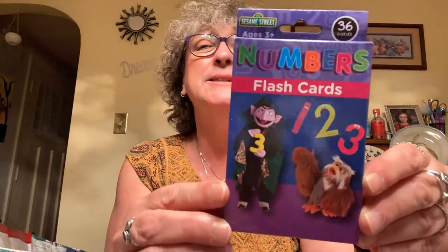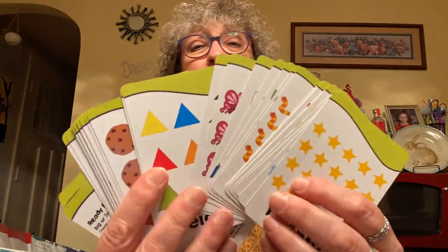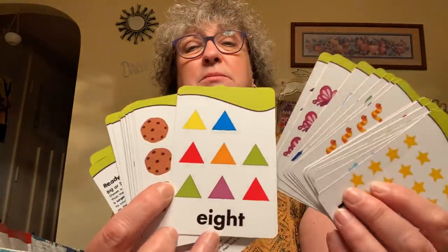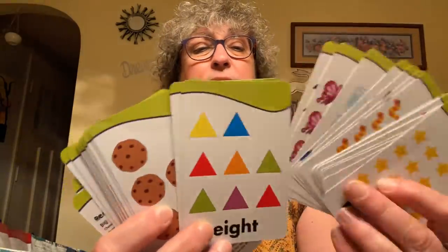I also got Caroline some number flashcards. Sesame Street. Sesame Street, guys. Brand name. I love Sesame Street. All the characters, the Count, Cookie Monster, Oscar. My son's middle name is Oscar. And this is what they look like. You get 8 little triangles, and you count them.